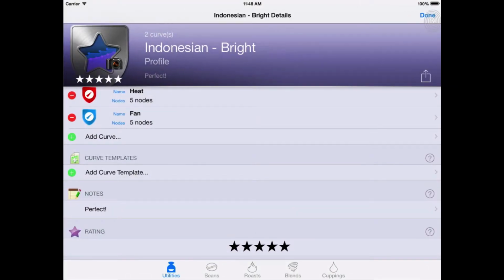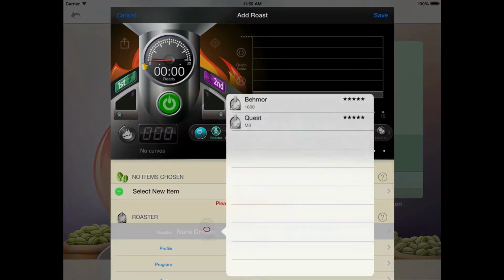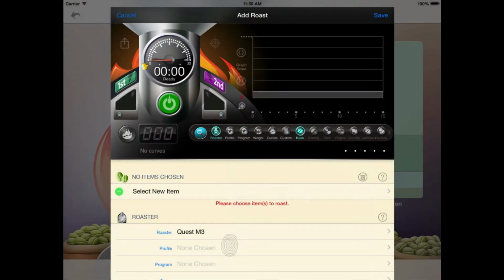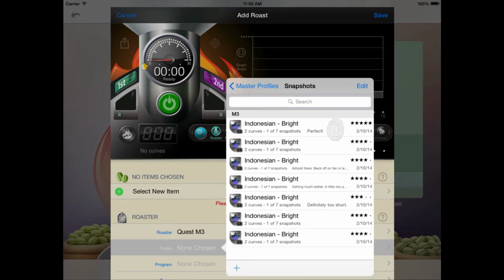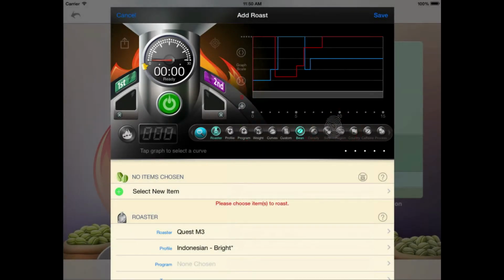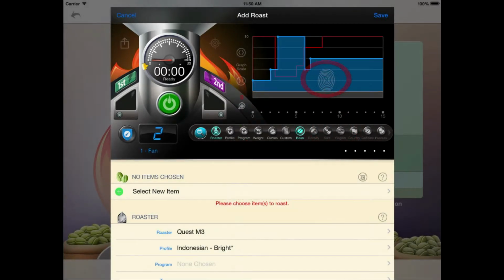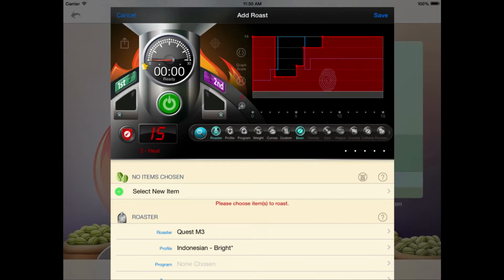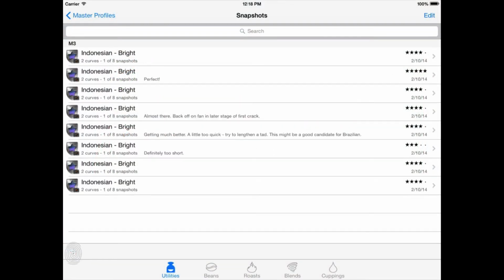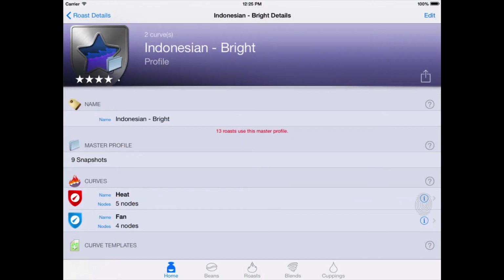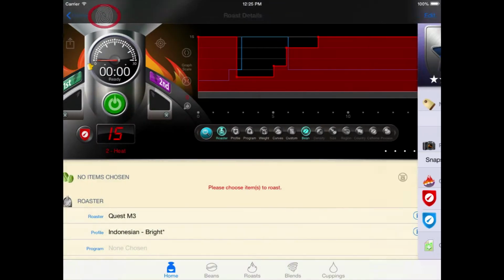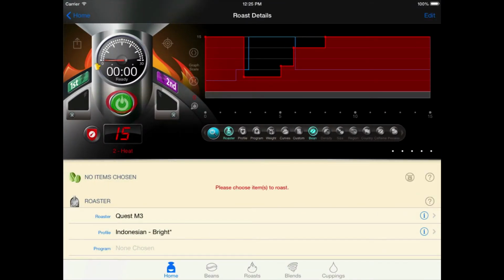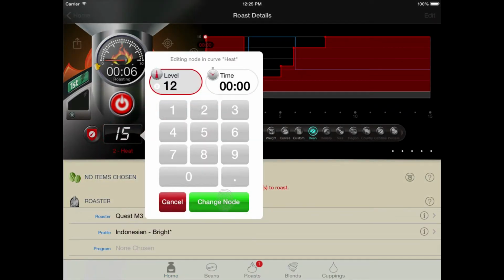In addition, next time we roast, we can tag this particular snapshot individually if we want to use it again as is, and we'll have a great way to see which variations of this profile are working for us and which aren't. Now, the use of snapshots doesn't end there though. You can create a snapshot manually by navigating to a profile's existing snapshots and tapping the plus symbol, or directly in a profile details view by tapping snapshot. If you do this from a roast, the master profile referenced in the roast will be replaced with the new snapshot, and you're free to edit it during the roast as you see fit.